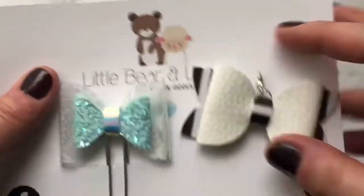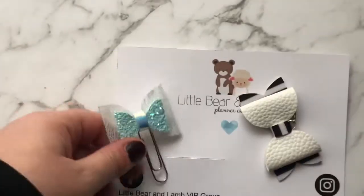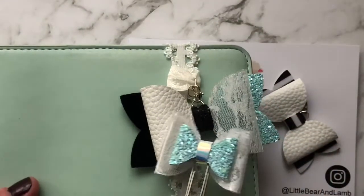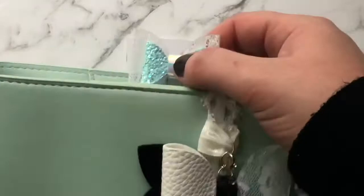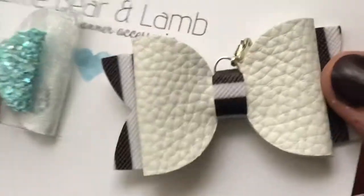And then this is part of my order. So these are still in stock, so go check them out. I bought this charm, which is so cute. And then I bought this to match this. So this clip charm matches this. These are the matching pair. How cute are these together? Let's put it here. I'll show you. Look how cute that is. Oh, I love this. I love, love, love this. So that's that clip. And I love these, the stripes.